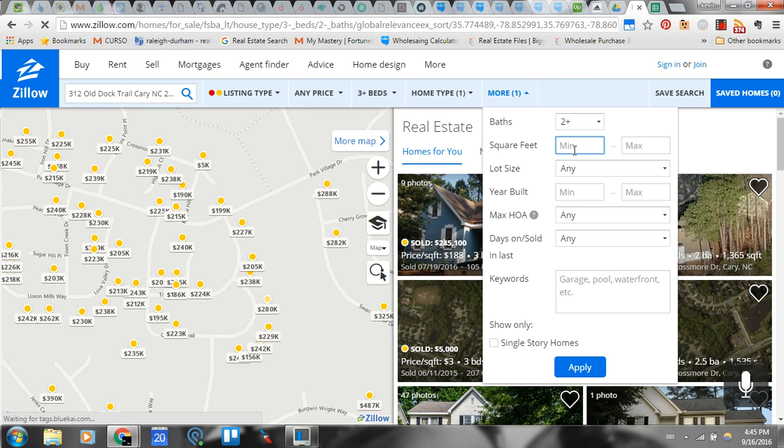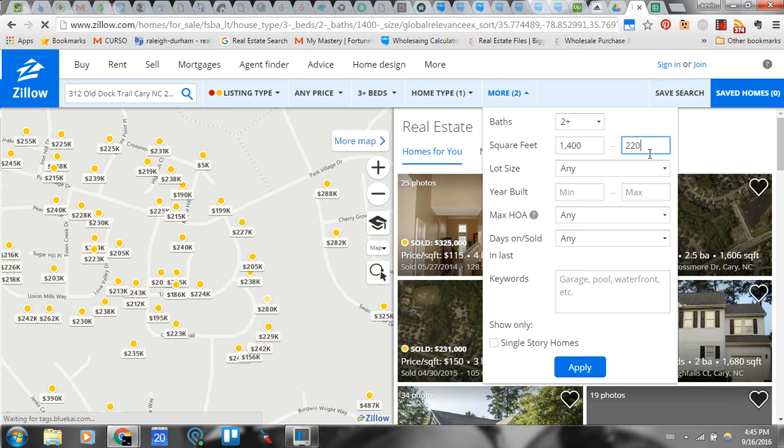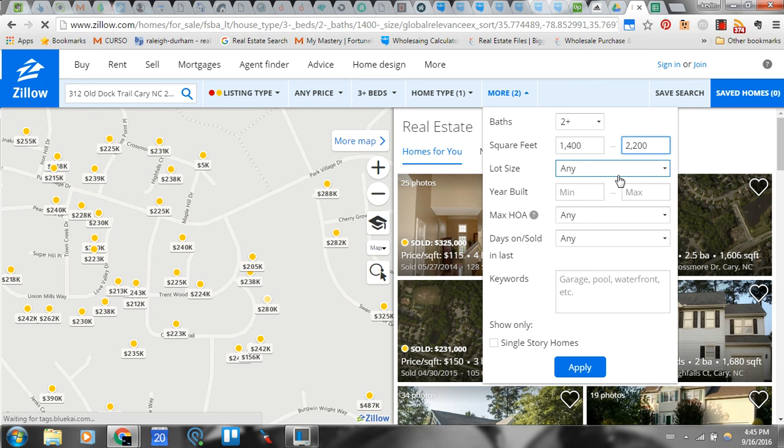So let's say my subject property is 1,800 square feet. That means I'm going to choose from 1,400 square feet to 2,200 square feet. For me, that allows me to get a range of properties to look at, and that's a pretty close range.